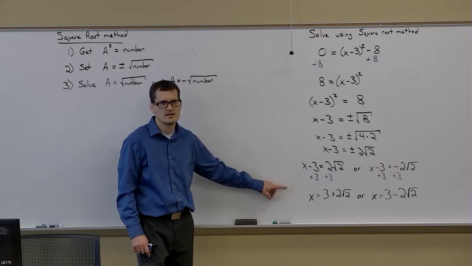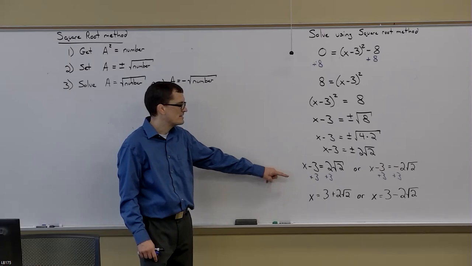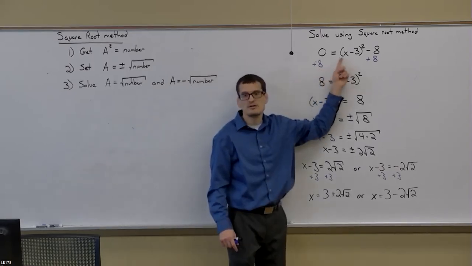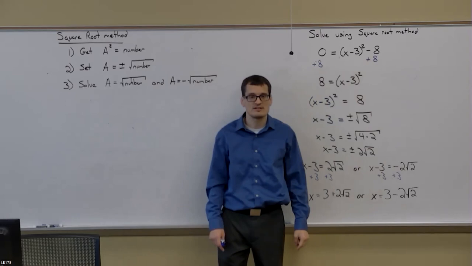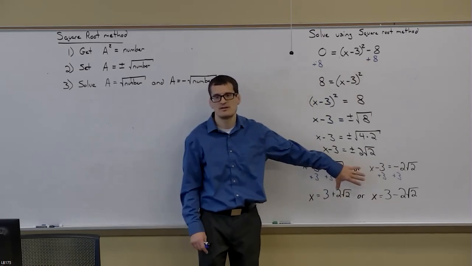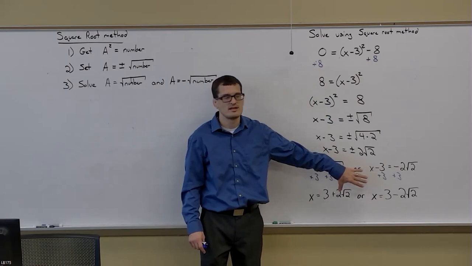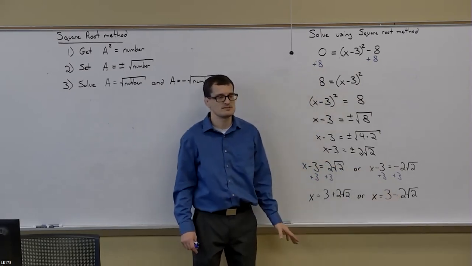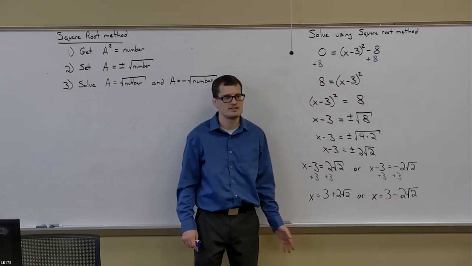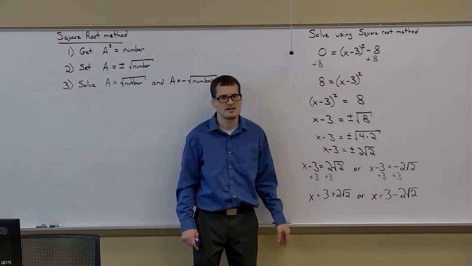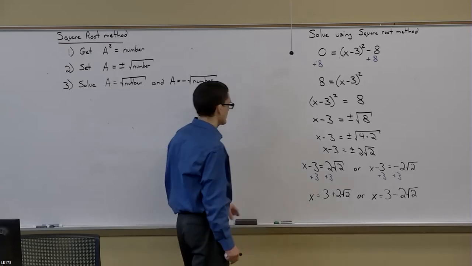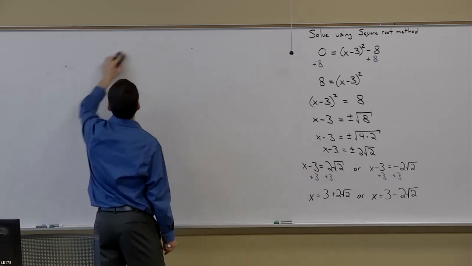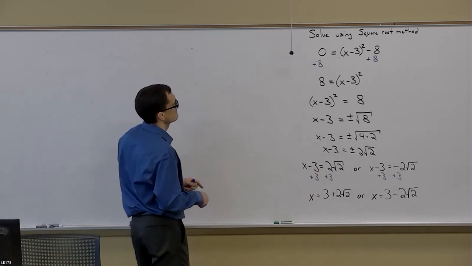Is that all right? By the way, I want you to know that because we got these irrational numbers, this means something about this equation. If I were to multiply this out and try to factor, it would not have worked, okay? Because these are irrational numbers, the factoring over the whole numbers or over the integers is not going to work, okay? So if you tried that via factoring and multiplying things out, it wouldn't have worked.